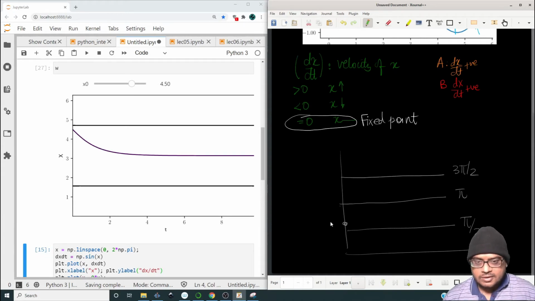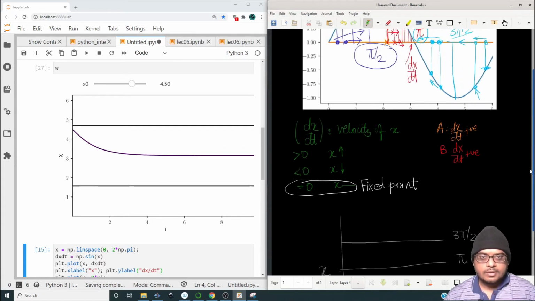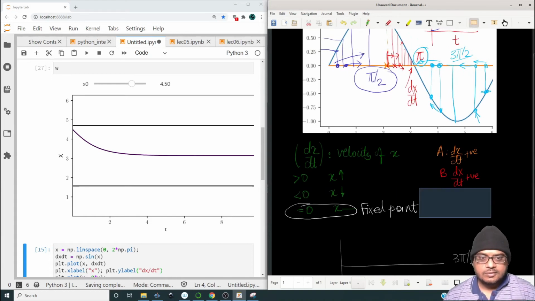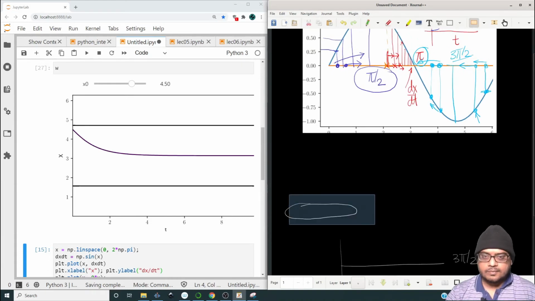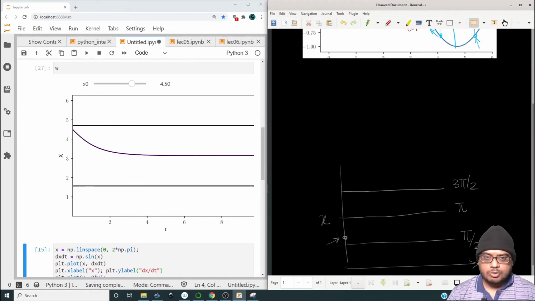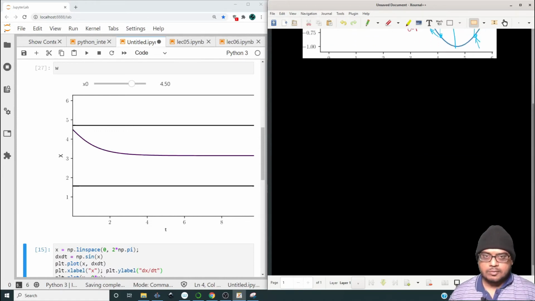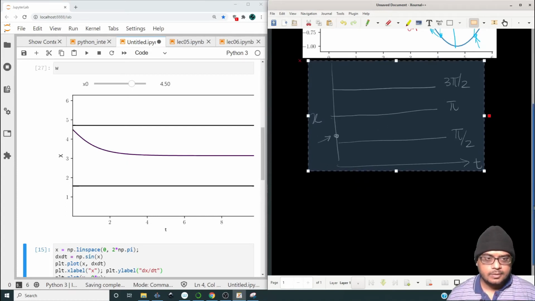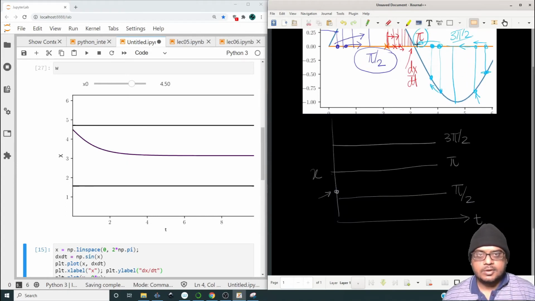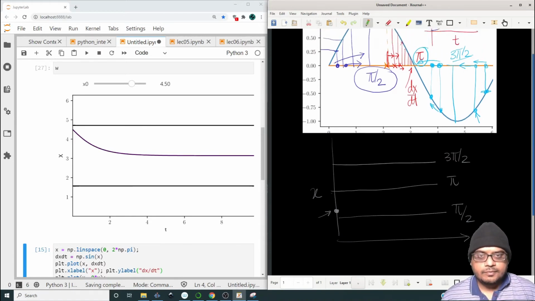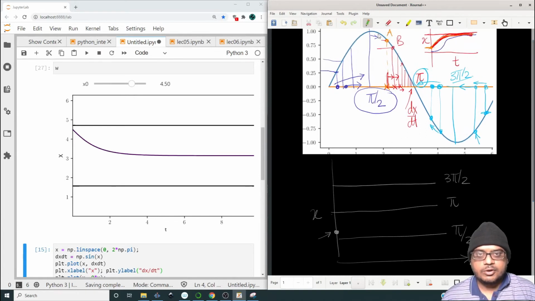So if we start over here, so if this becomes the initial point, we are starting between pi by 2 to pi. Let me remove all this. Let me bring this plot over here. So when we start over here, essentially we are starting at some point over here. So the velocity will continuously decrease up until we reach the equilibrium point. So it will be something like this.